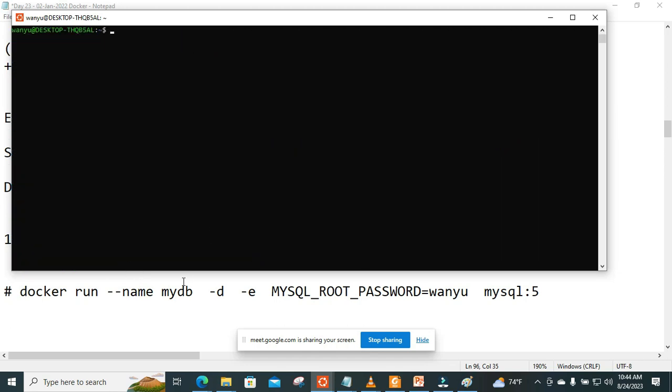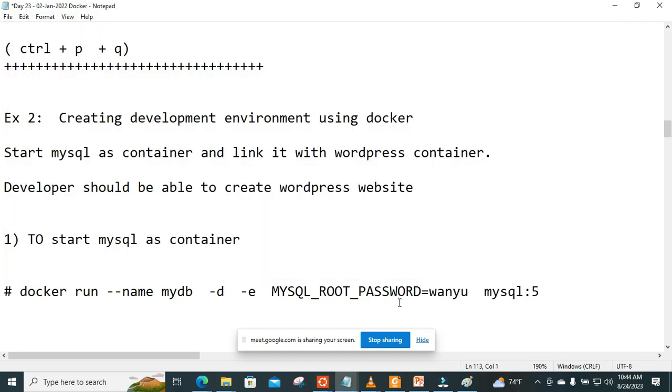Now we want to install our password. We did study something about environmental variables yesterday, right? If we want to install our database, the first thing you should do is, what is the database? The database is MySQL. The version is 5. That is the version of the database that we want to install.